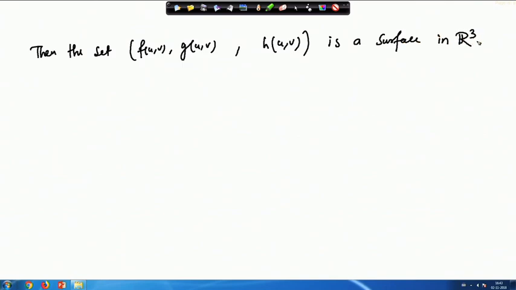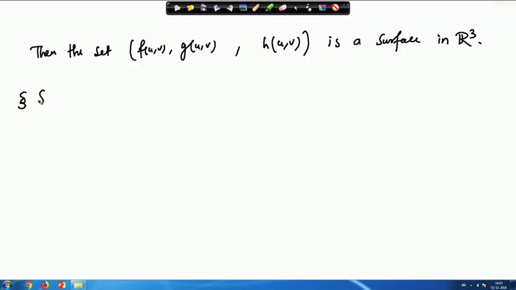So this will give the point X, this will give the point Y, and this will give the point Z. So the collection of all these points will actually represent a surface in R3, and we will actually do the integration on these surfaces. So let's see how we can do that. And in our case, whatever surface we work with, they are always smooth. So that means all of them will have continuous partial derivatives with respect to these variables actually.